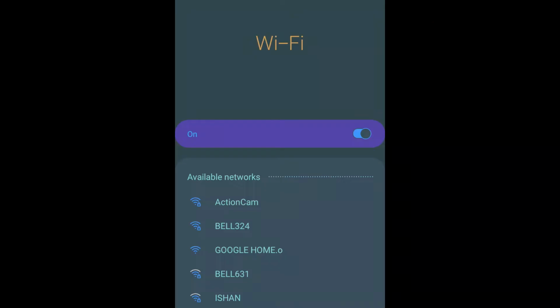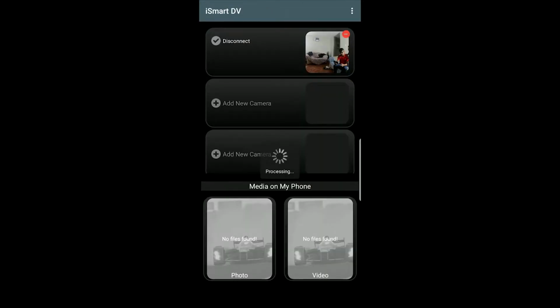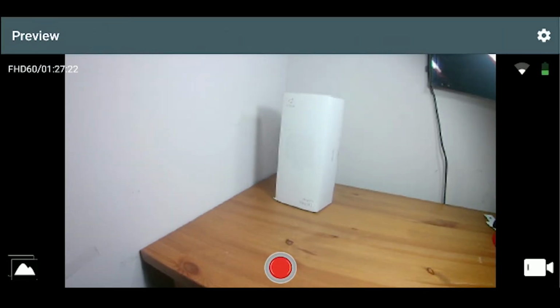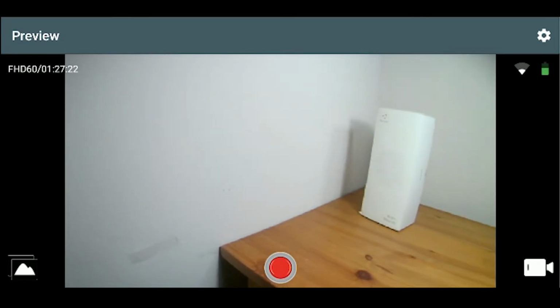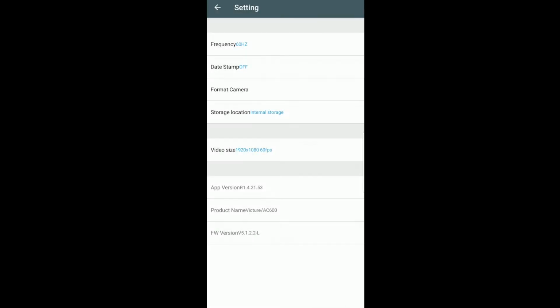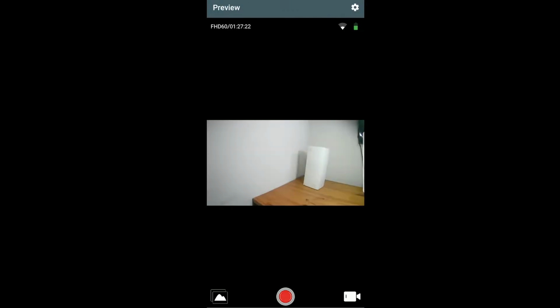So now let's go into the app interface. You have to go into the settings, turn on Wi-Fi on your action cam and boot your device. Then go into the iSmart TV app, which could be found in the App Store. Then you connect your device, and then you're in a screen where you have a quick preview of what the camera is looking at. Then you're able to click on the gear button and go into a menu where you're able to change all the settings. For example, frequency, data stamp, storage, and resolution. And when you go back to the preview, you can switch to camera mode and video mode on the bottom right corner. There is some latency when it comes to that, but it's still usable.